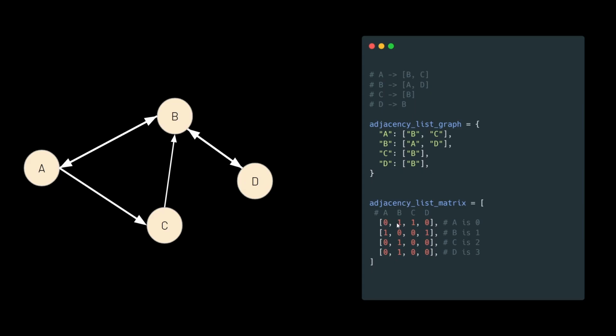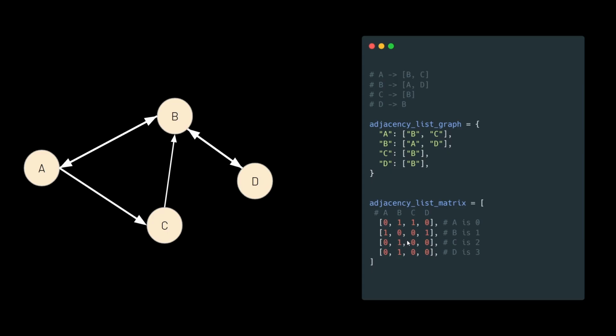So the column for the B, which is the first column, since it is zero based indexing, is value 1 since it is connected. The C is also connected from A, therefore this is also 1. From A, D is not connected, therefore it is 0. Now coming for the B. From B, A is connected, therefore it is 1. From B, B is not connected. There is no self loop, therefore there is no edge that is coming from the same node to itself. That's why I'm keeping this value as 0.